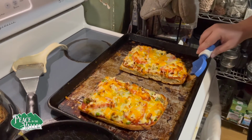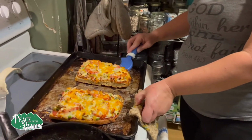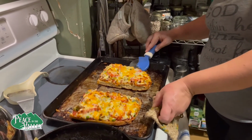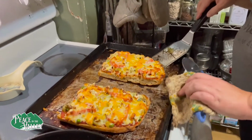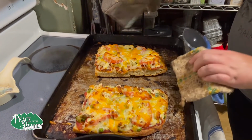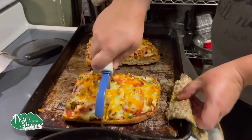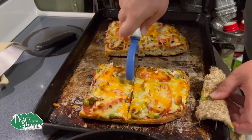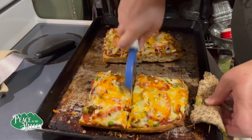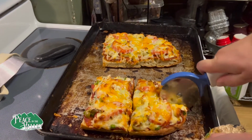Four pieces or two? Four. This is the best pizza ever with focaccia bread. It's crunchy, yummy, stuck to the pan. Hey, listen. Hear that? Nice crunch. All the pores of the bread are just full of treats.